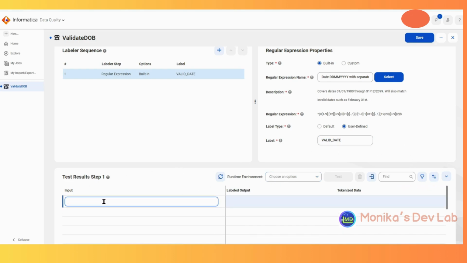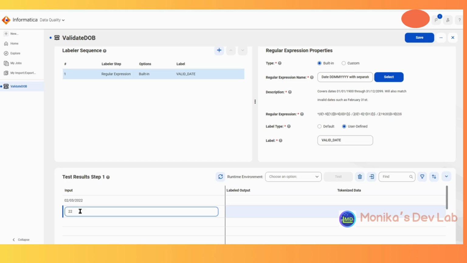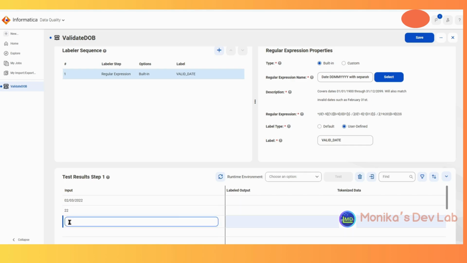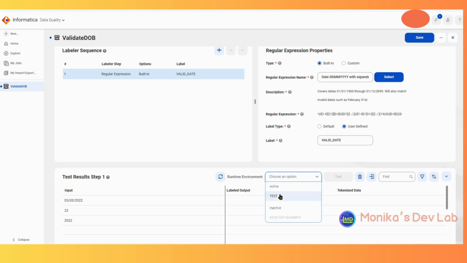So I'll be giving some dates here. The format is first the date, then the month, and then the year. Then I'll also pass something like 2022, and we can perform the test.